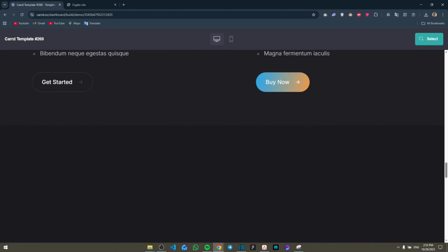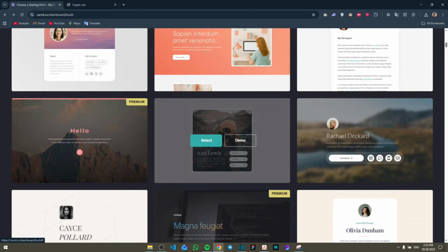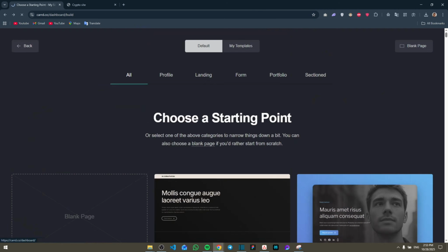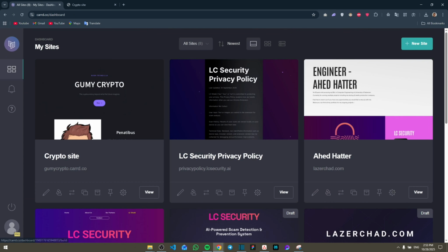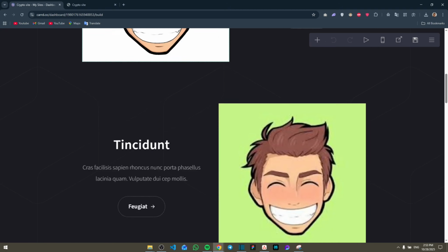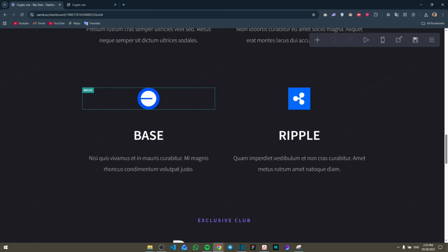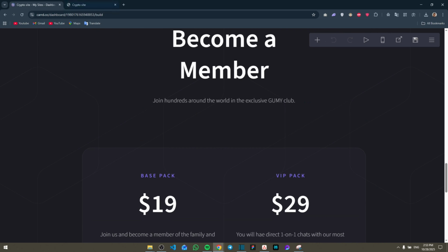Just click and paste. So to show you an example, I have made my own crypto website. Go back, and then from here go to the dashboard. You can see you can click on edit. And then from the edit, we have the crypto site designed for everything. This is our own, we added some blockchains. And if we would like to see it in action, all you have to do is go to the crypto website.